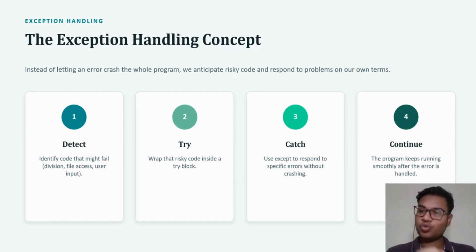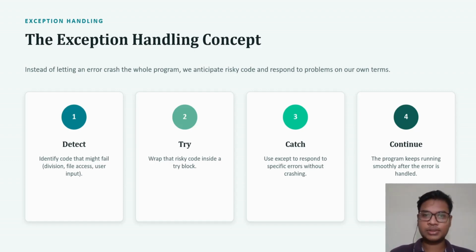And the fourth one is continue: the program keeps running smoothly after the error is handled. That's the basic idea of exception handling. So first of all, detect, try, catch, and continue. These are the key words.